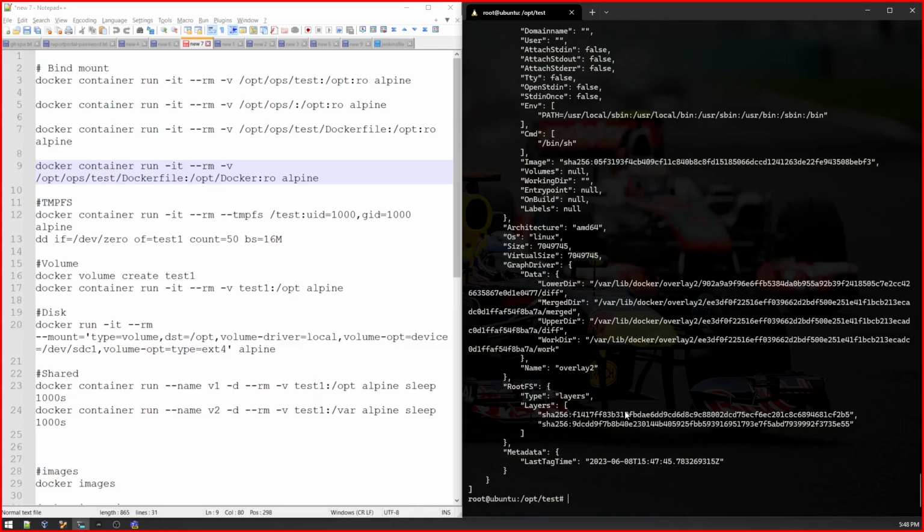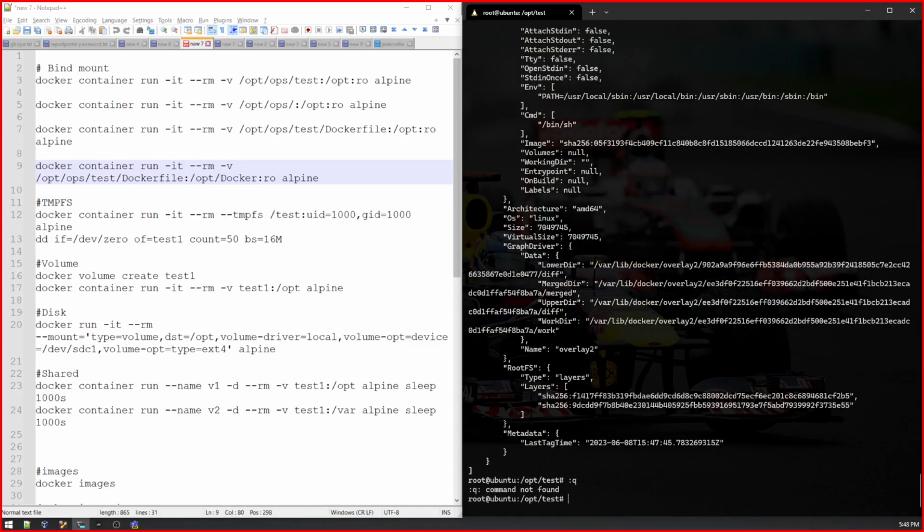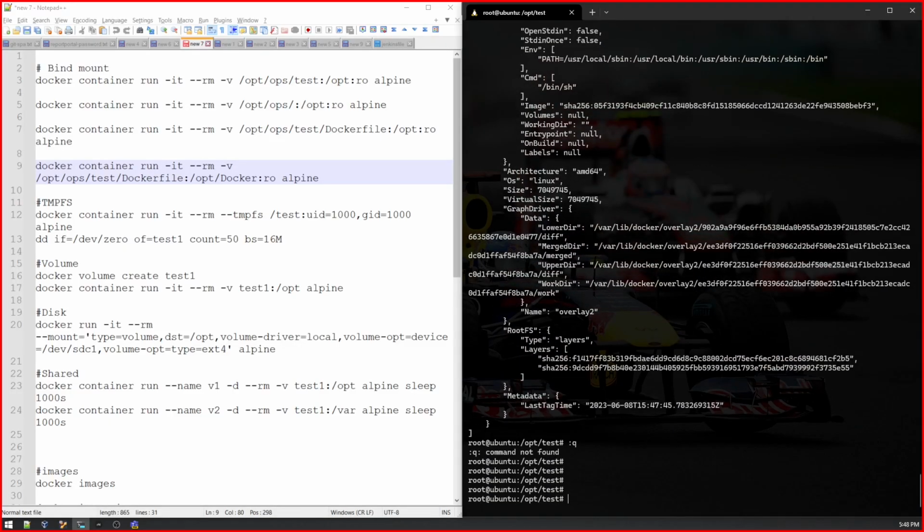I completely forgot. Question to you. Why in the previous image the layer didn't change? Yeah, because you didn't change any files. Exactly. Thank you for showcasing this to us. So when there is a change in the file system, obviously you have a lower directory, then there is an upper directory with your change.